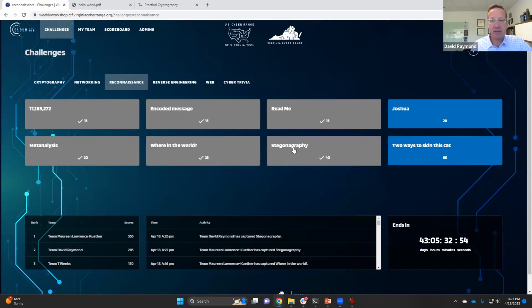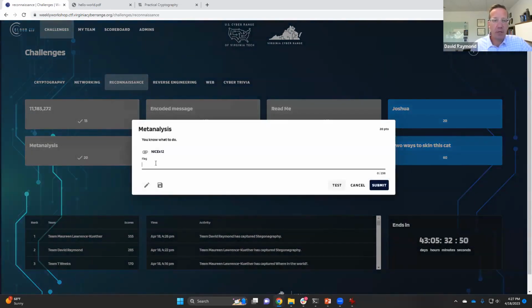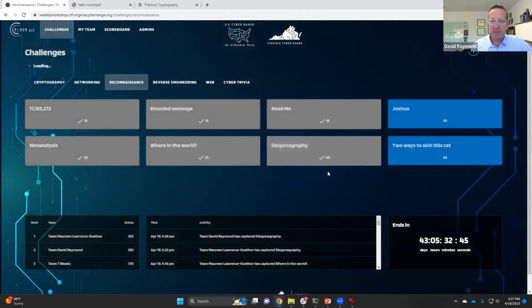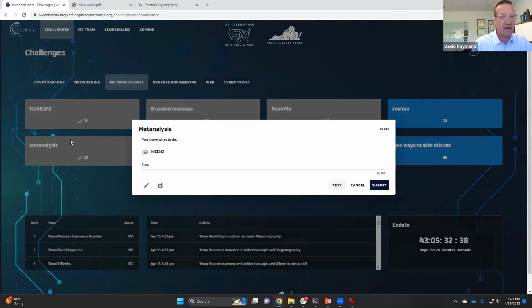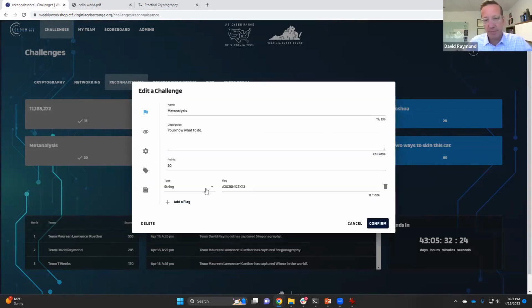So I'm going to take 3 minutes here to talk about why one challenge didn't work when I included the word flag, and this challenge did work when I included the word flag. If you recall, with the meta-analysis challenge, I had the word flag, then a curly bracket, and then the flag. And when I included that word flag with the curly bracket, this challenge didn't accept that answer. That's because of the way this challenge was created.